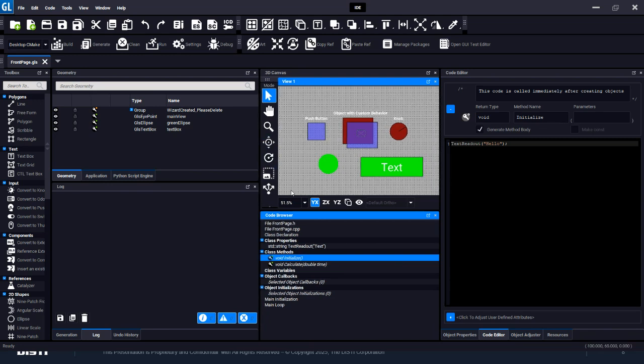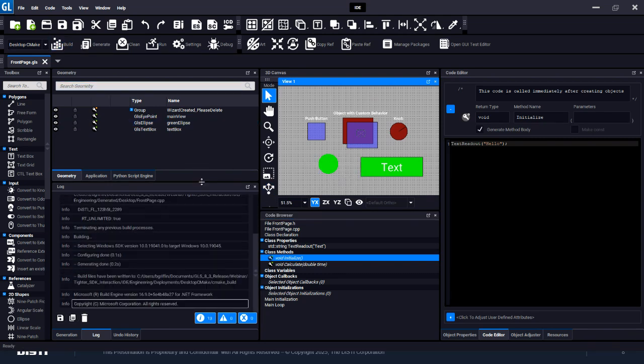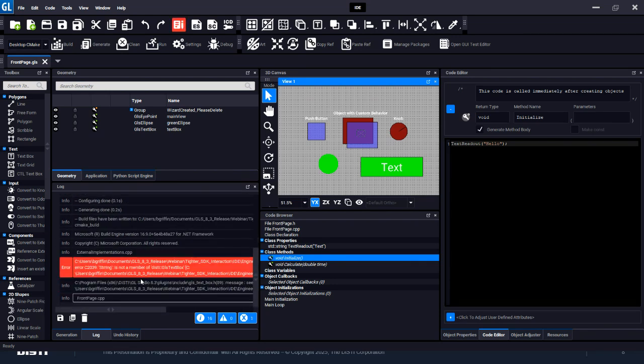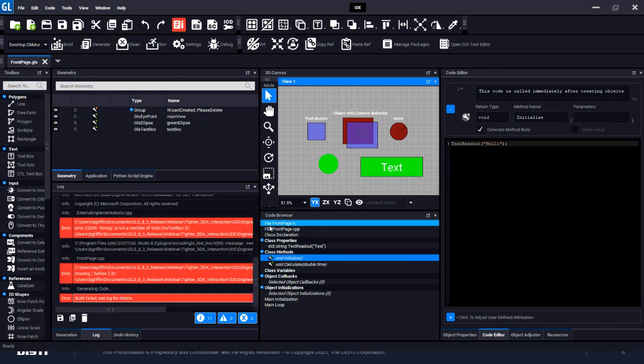What we'll go ahead and do is try and build the project, which will result in some errors in the log, since we have some syntax errors already in place for this. To build, we can go up here and click the build button. It's going to try generating that C++ source and header file pair for this GLS file. And we see there are a couple of errors.